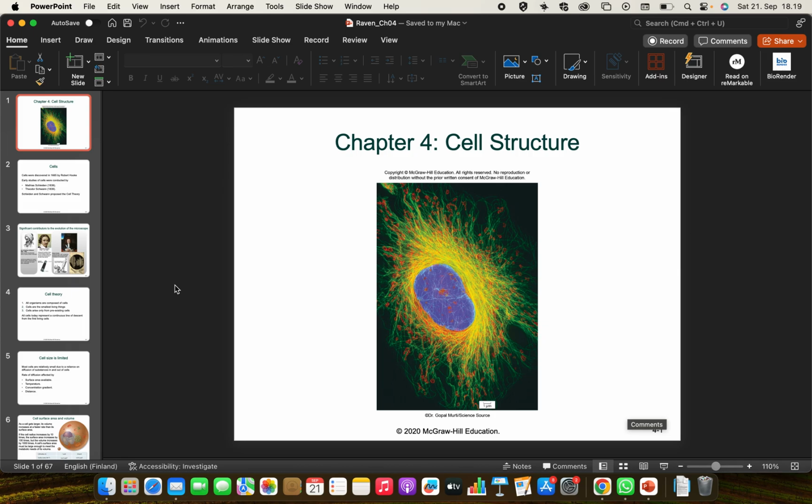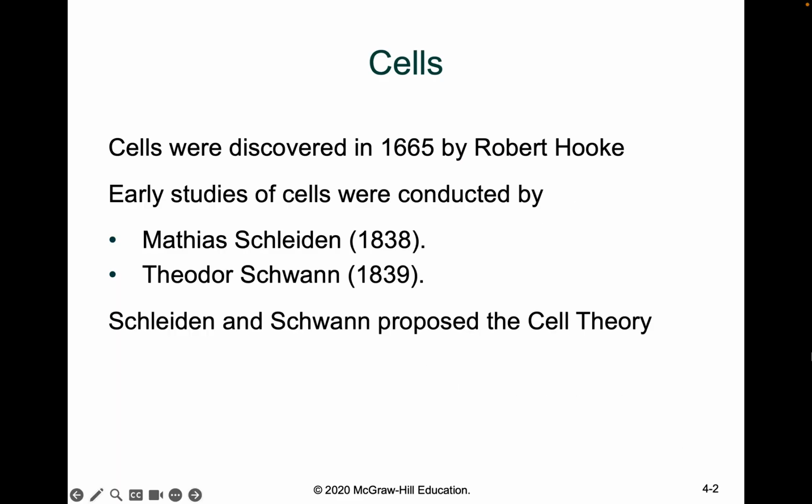So let's start off with a cell. What is a cell? If you want to define a cell, it's actually the smallest subunit of life. All life contains cells, and the cell is the smallest unit of life. An organism can be composed of one cell or many cells, as we know them as prokaryotes, meaning unicellular, and eukaryotes, meaning multicellular. The thing about cells is that these guys are tiny, right? They are small little objects that we cannot see with the naked eye. We need a microscope to do so.